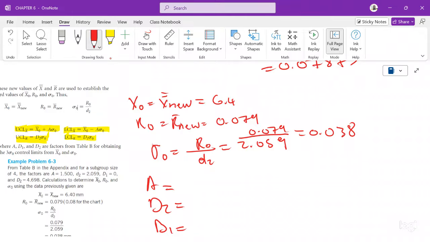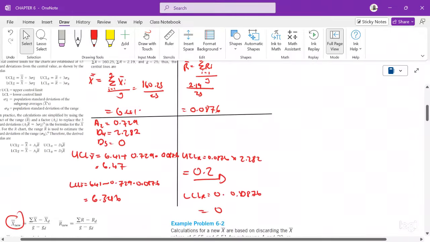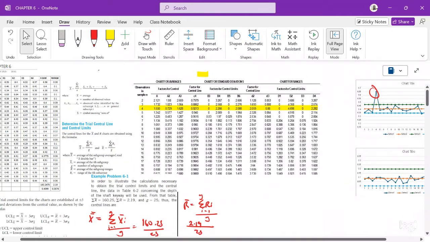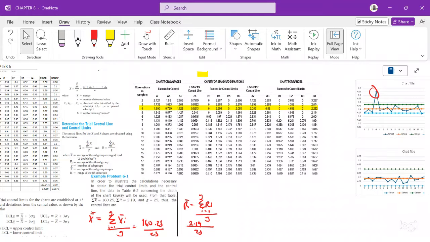We go back to the table again, and you see why I highlighted that row, because I can just go there and look at it quickly.